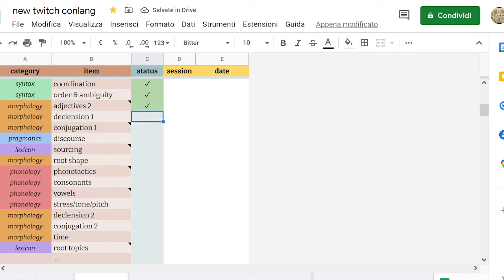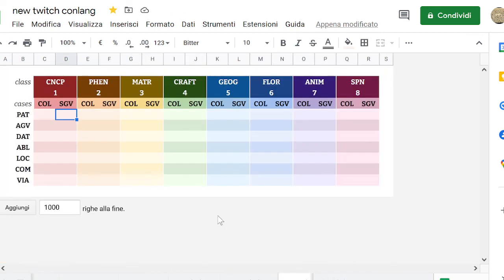So, but I think that's it for me to say on declension. There's no cases I think I can merge, at least with most nouns. I thought about it with pronouns. I'm actually pretty iffy on merging any with the pronouns even, except maybe vialis and comitative. I'm not sure. I need to think about it a little bit more. But I'm leaning towards no, at least with first and second person. I think I want all the cases for first and second person. Third person, I'm still leaning no, but I can think about that some more. So that is that there. So that's declension.